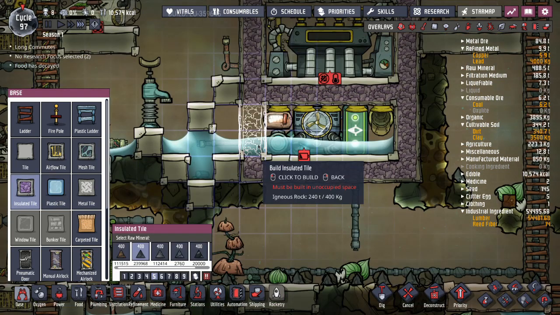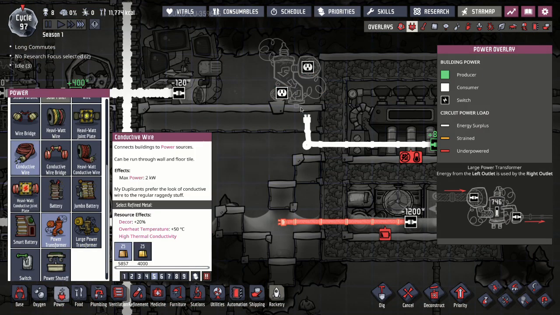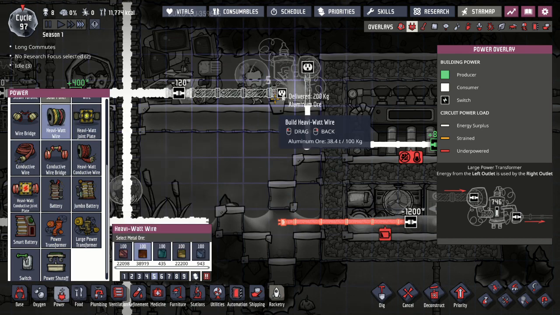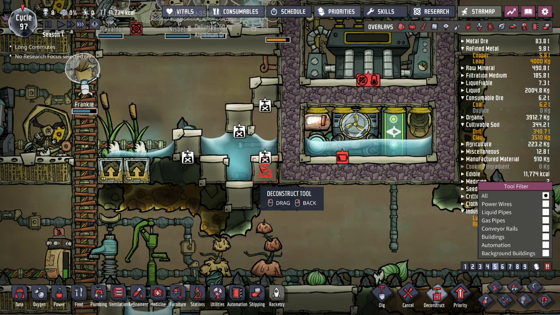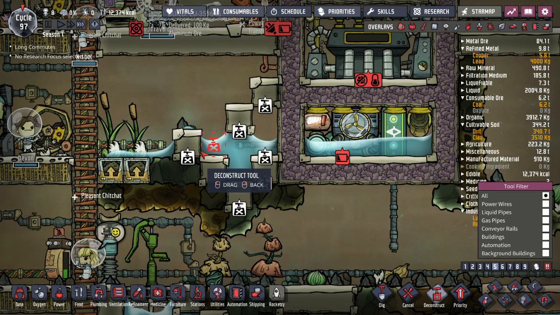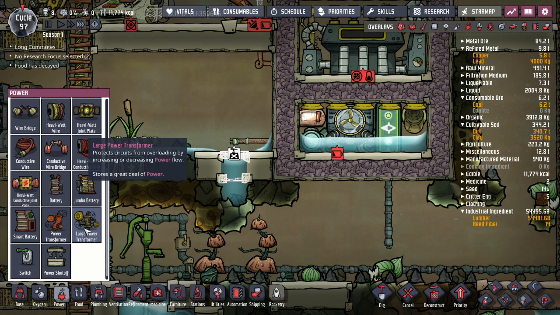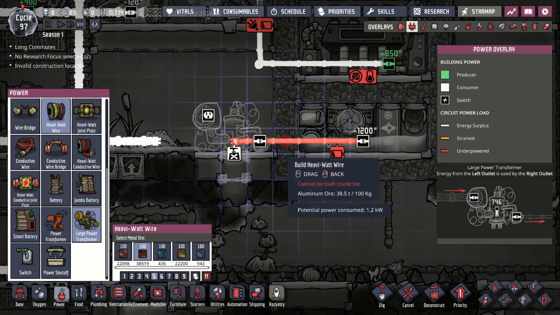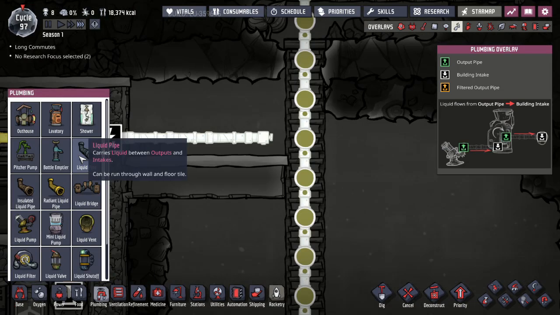I'm going to close this up. Only need a small transformer for that. There we go. That's closed. I can get rid of these now. This guy needs a big transformer. Like that. All right, let's connect up the pipes.